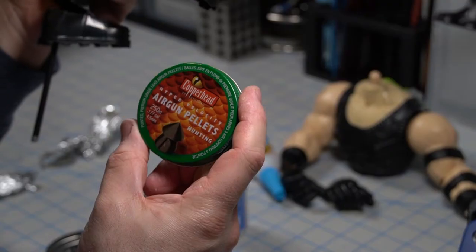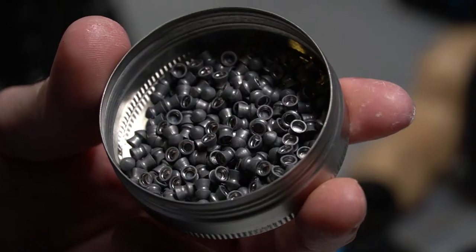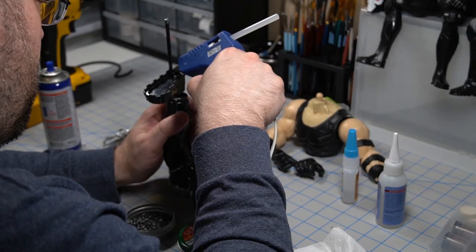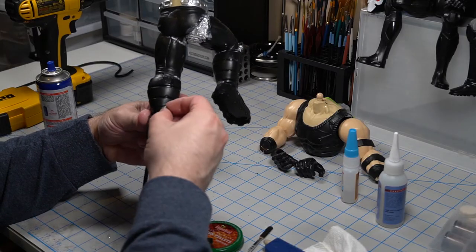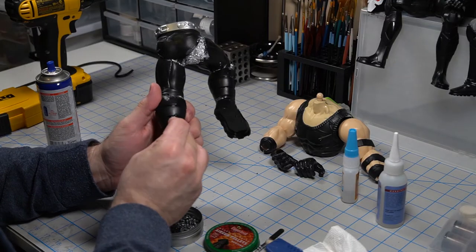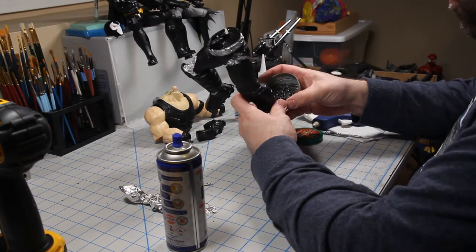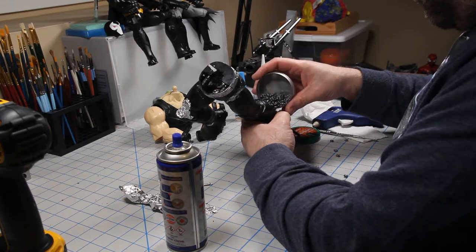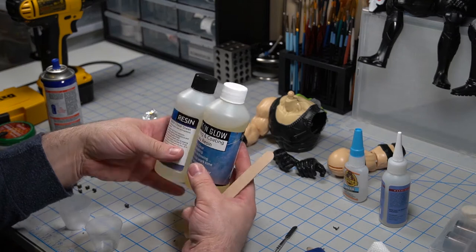I wanted to give a little weight to the statue since there was only going to be one point of contact with the base. He had an open gap in the back of his foot, so I decided to use these lead hunting pellets for an air gun that someone gave me over 20 years ago. I dabbed some hot glue around the hole I drilled and the support structure, and to keep the pellets in place and from rattling around, I decided to mix and pour some resin on it. First we had to get the pellets in the foot — and here we see me in my natural environment, impatiently pouring them all over the table. And then, cue the resin montage.